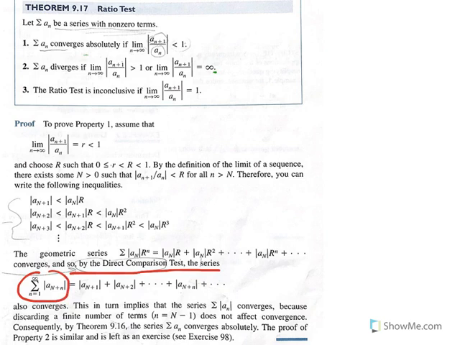And look at how we describe the nth term of that series. It's described as the absolute value of a sub uppercase N plus lowercase n, where lowercase n goes from 1 to infinity. So the very first term would be this, and then we have the next term, and so on. So by the argument that we just went over, we know this particular series must converge by direct comparison to the convergent geometric series that we examined earlier.